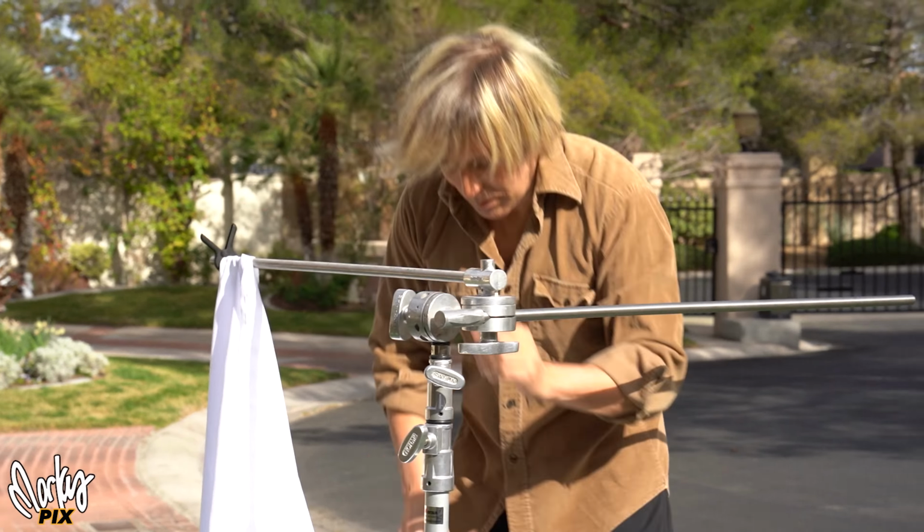So now I'm inside of a white tent, and this is what it looks like. She's in her little selfie booth right now, so she has soft light hitting her from both sides, and I think it looks pretty darn good. Your own private selfie booth made with a bed sheet.